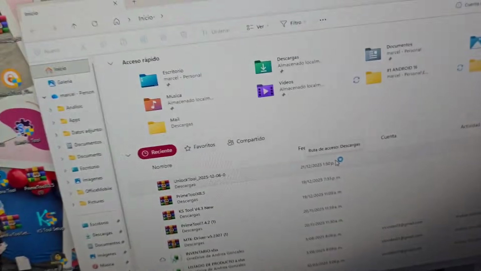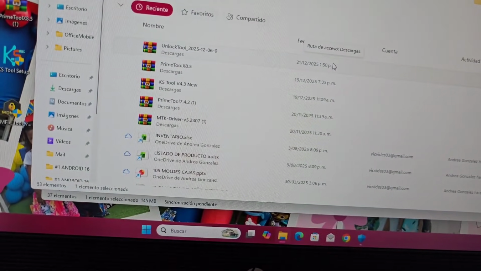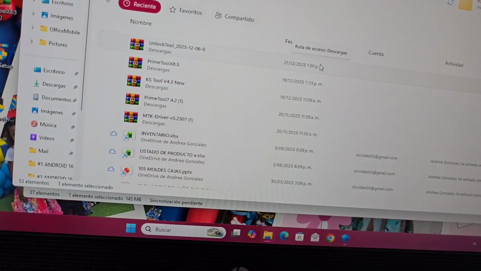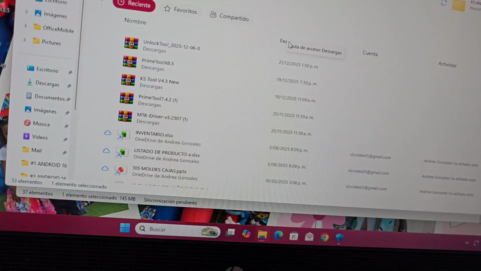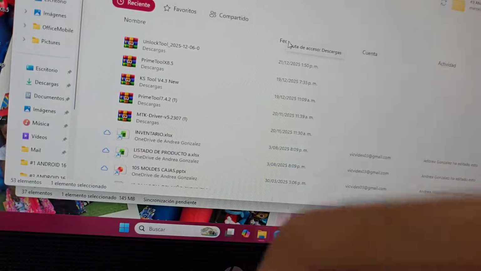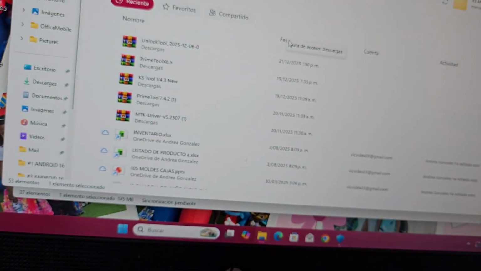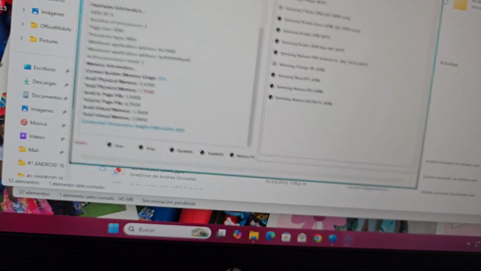Now you'll have to wait for the program to open completely. It usually takes about 30 seconds to run. So, we'll wait for the program to open, and then we'll connect a USB cable to complete the recovery process. That's why it's always recommended to watch the step-by-step video tutorial so you don't miss any details and can fix your device. It's loaded now. This is the tool we'll be using today.